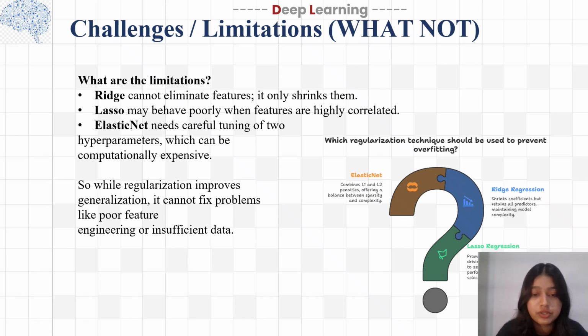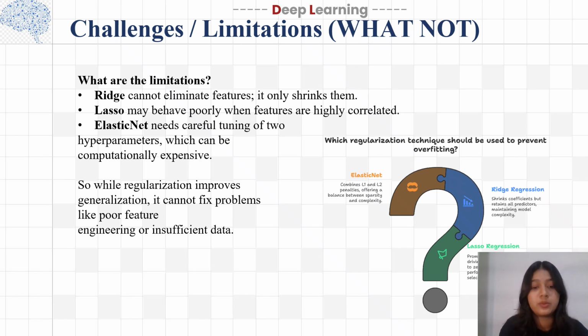ElasticNet, though powerful, introduces more complexity, tuning two parameters, lambda 1 and lambda 2, as shown in the formula on the previous slide, instead of one. It requires more computational power and time throughout the cross validations. It's also crucial to remember that regularization is a tool for controlling the model's complexity. It cannot fix the problems caused by poor quality data or a fundamentally flawed model architecture.